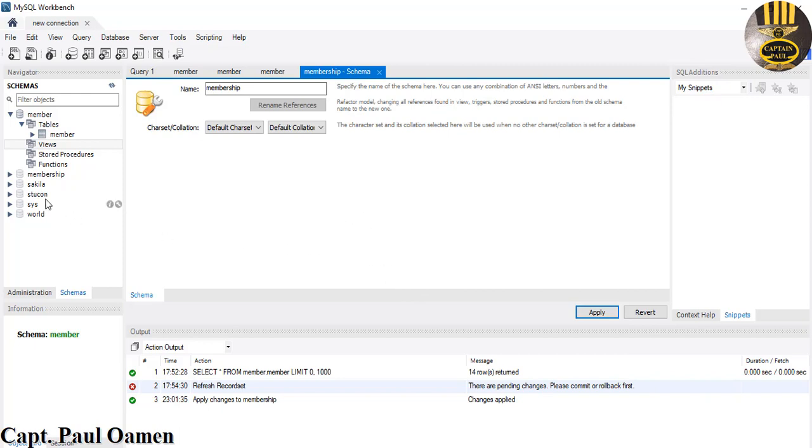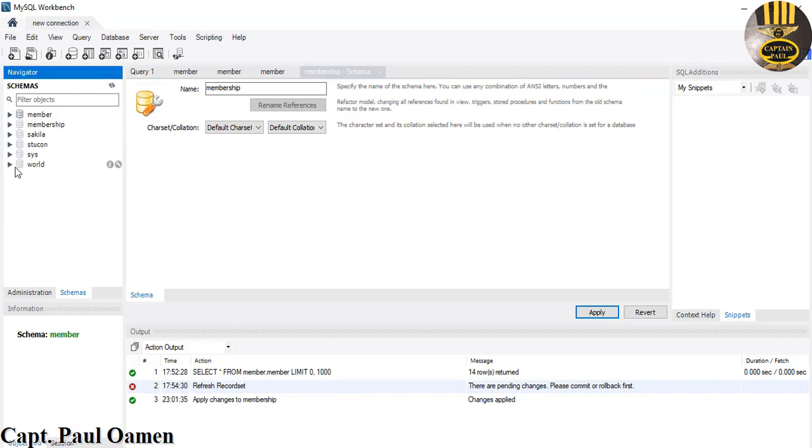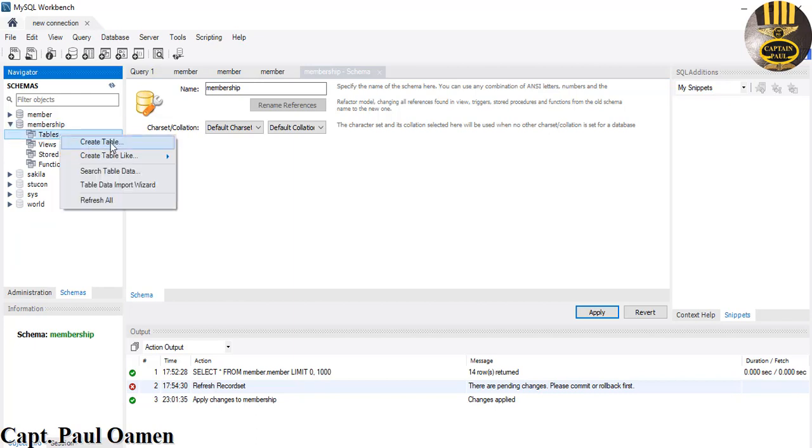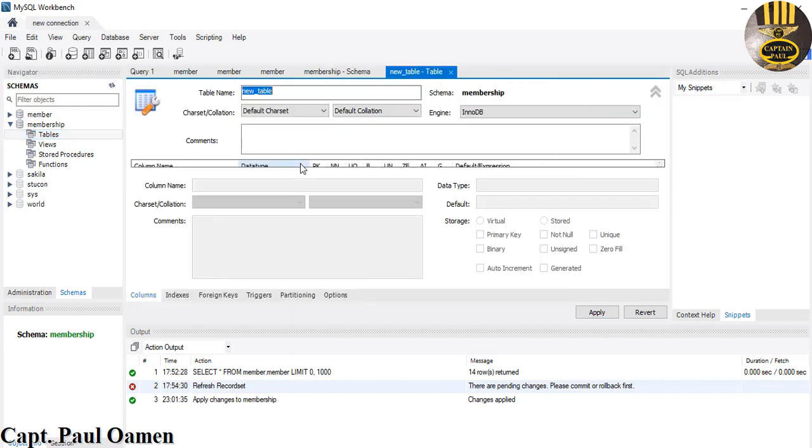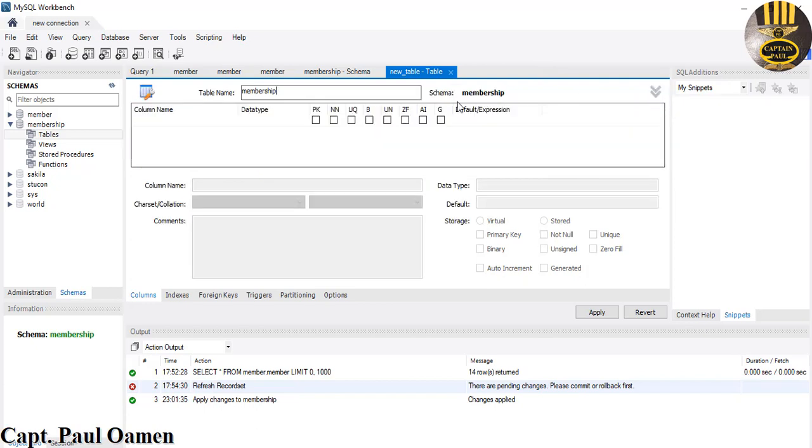So let's come into my database that's known as membership right there. Drop it down. You see the table is empty, so right click on the table and select create table, and the name of the table is also going to be membership. Okay, now you see this arrow here, the double arrow here. Drop it down.